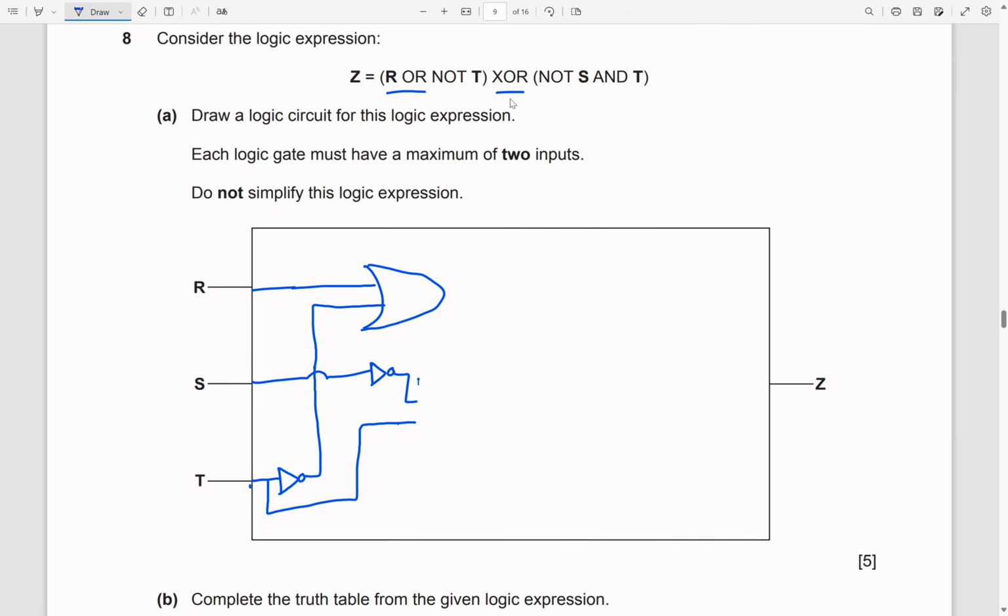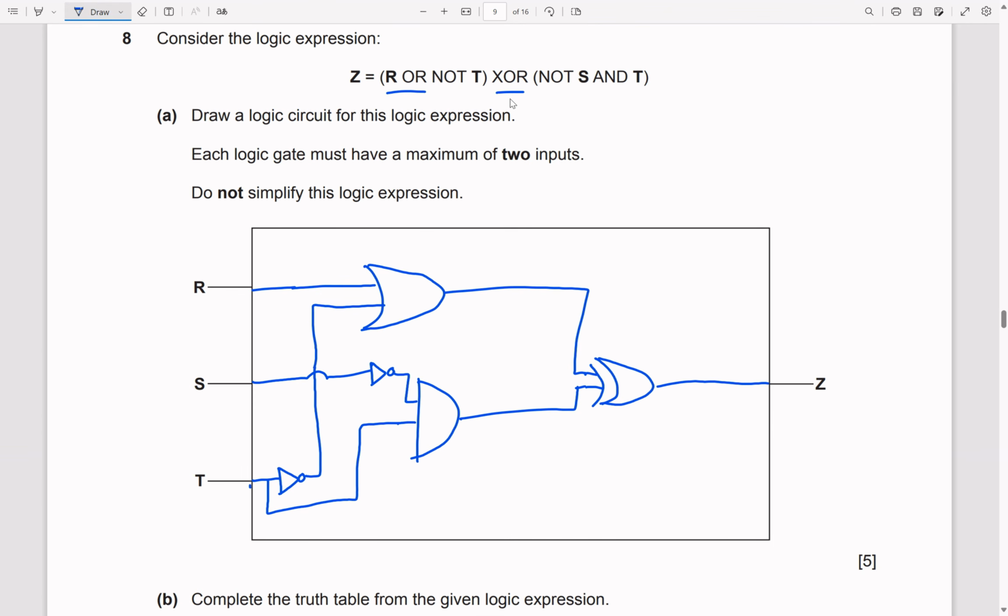Right, okay, so this is going to be AND. So just an AND like that. And then finally we just have the XOR. So remember, XOR wise, it's going to be an OR. Okay, something like that. Right, and then we just have the extra line to make it the XOR. Okay, that should be fine.